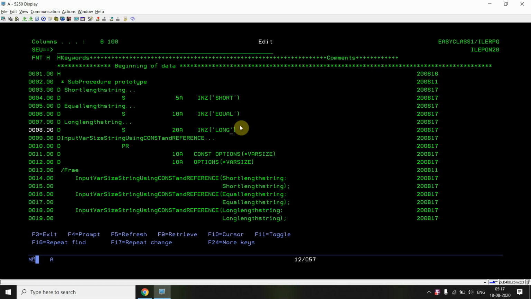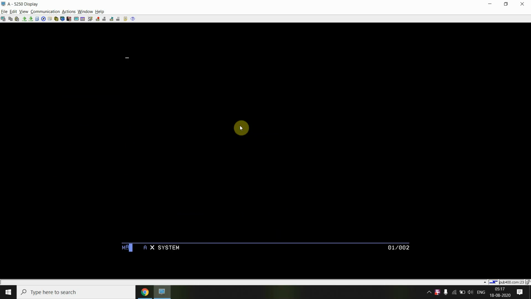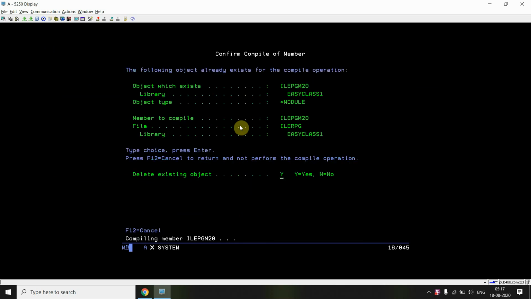You can just test that here itself. Let me count the variable: 1 2 3 4 5 6 7 8 9 10 11 12 13 14 15 16. So you will see long name VA in the display. Just compile this.